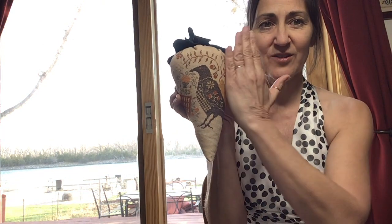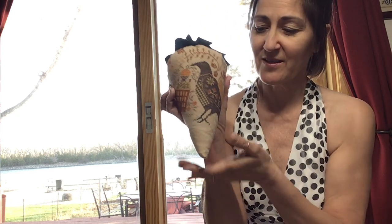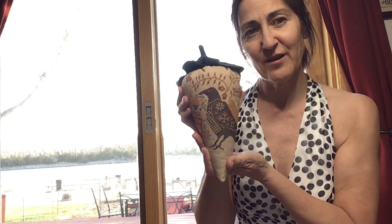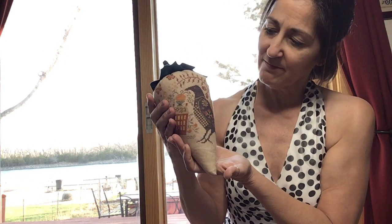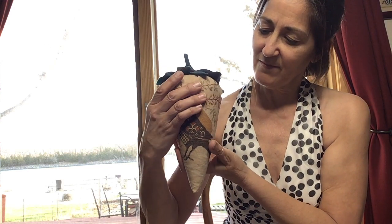So, just for size, that's how big this strawberry is. I like to say he's a big 2-pounder. I did fill him with rice, and then polyfill on the top, and I did do it with rice so that I could shape him. Ply him a little bit. Make sure he's a good shape.